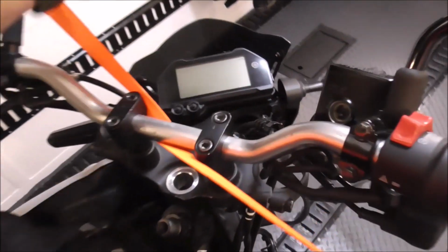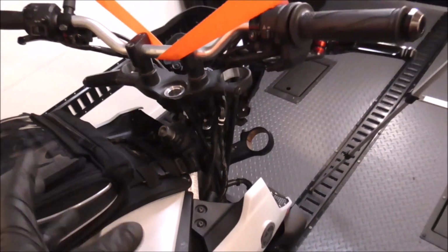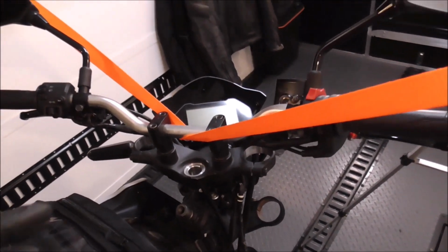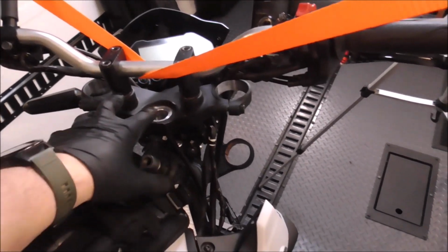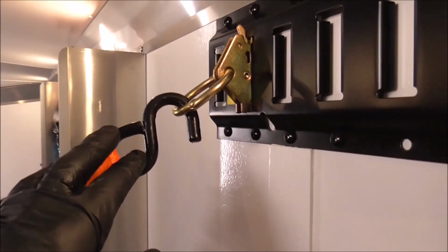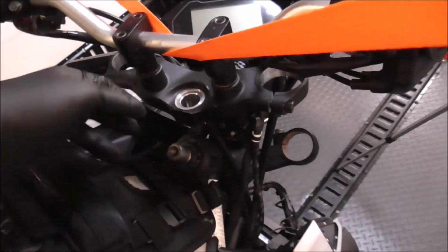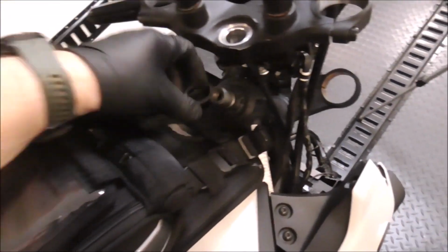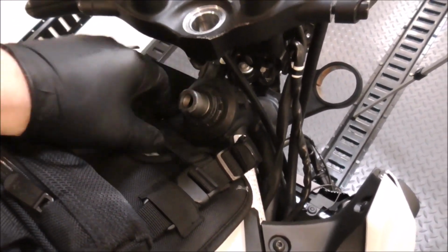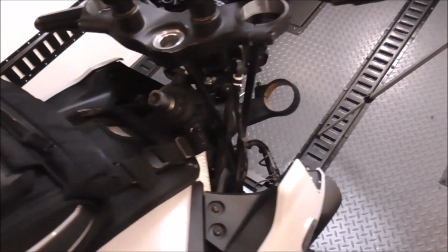So I've got this whole thing supported in a kind of a janky way, just so it's not hanging by the wires and hanging down and getting all beat up. So what I did was I just left the handlebars on, left this upper clamp as it is, and just ran some straps up to my side track and then over to this cabinet just to hold this up. And then I pulled out this retainer that sits right here, and now I'm just going to back off these nuts and then pull out the lower stem.